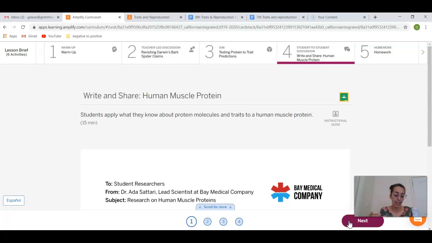We add it in the sim to learn and understand how the different proteins change things, right? How the structure of a protein affects its function. When we added a different protein that had a different structure, it changed the way his silk came out, because it had a different function. This is something we can do in simulations to help us understand things, but in the real world, it's a lot harder.